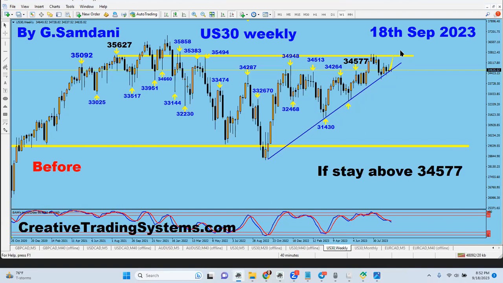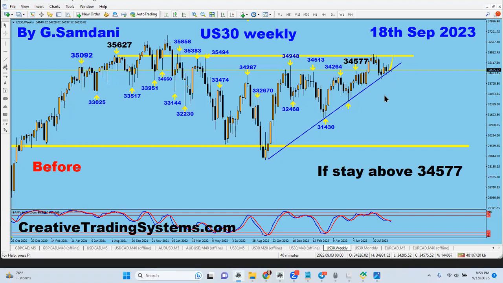But yesterday I made the video, and today it's still having a hard time bouncing. Even last week, you can see that it went up and then came back down to the tier. Very hard time going to the upside, right? So it may drop, maybe. That's a possibility. If it's going to drop, it's going to go below 34,577.